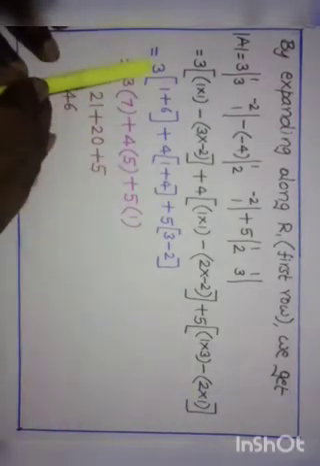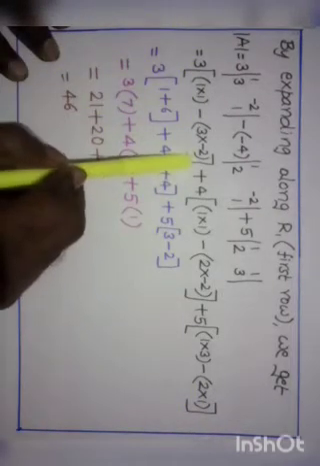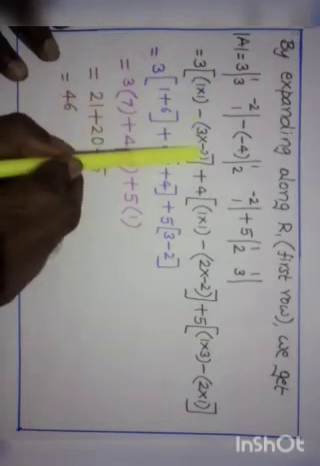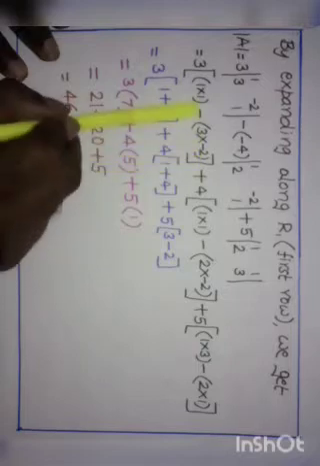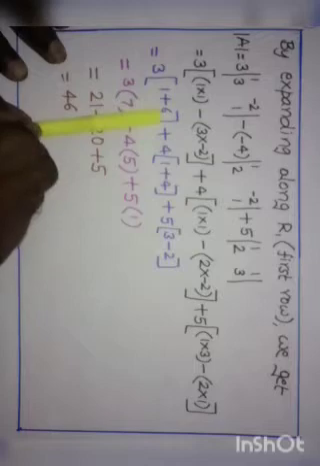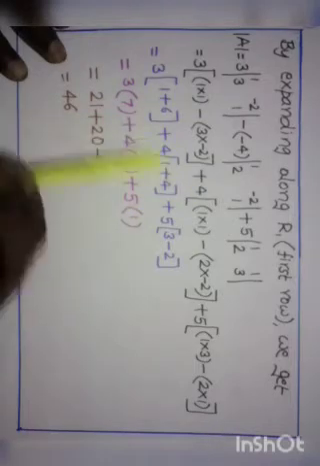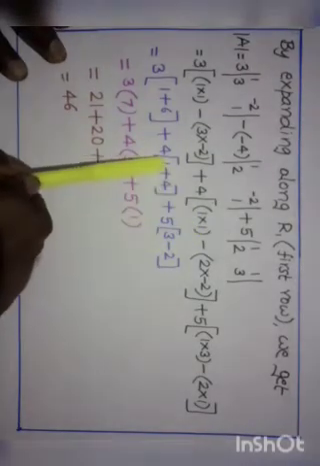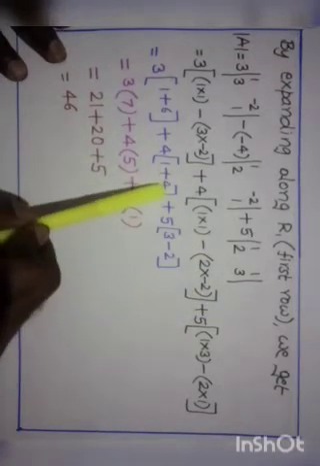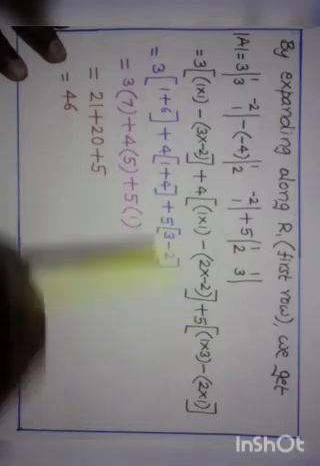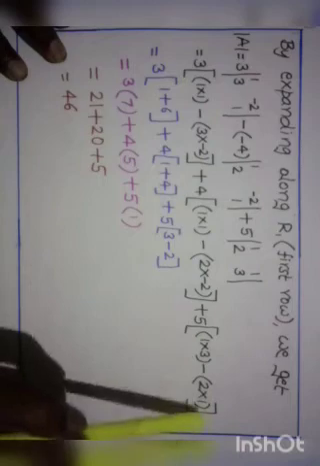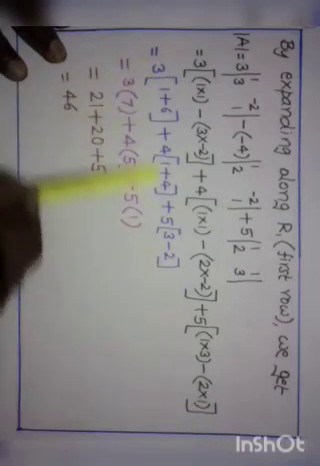Right. That is equal to 3 into, in these brackets, what will you get? 1 into 1, 1. 3 into minus 2, we get minus 6. Already minus is there, so minus into minus is plus. So you get here plus 6. Plus 4 into 1 into 1, what will you get? 1. Here minus into minus plus, 2 into 2, 4. Plus 5 into 1 into 3, what will you get? 3. Minus 2 into 1, what will you get? 2. Understood this step, my dear children?